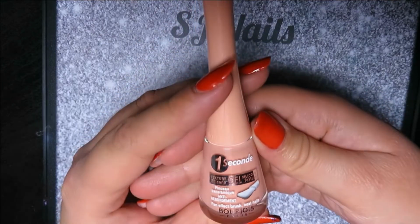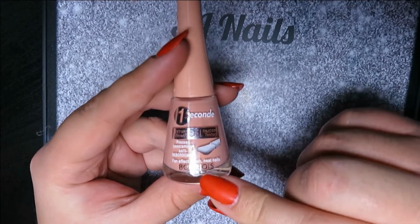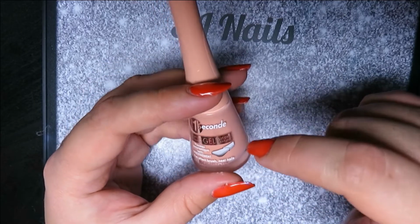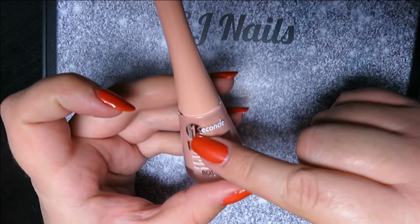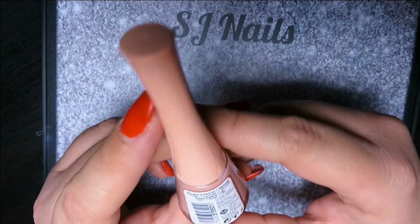So yeah, on to the ultra fun stuff now. I found this, I don't know if I'm pronouncing it right, I'm probably not, but Borchis Paris nail polish. It says it's got a silicone texture, sort of like a gel-like texture, fan effect brush for neat nails. Drying in 1 second. I don't think it's going to be drying in 1 second, but yeah.